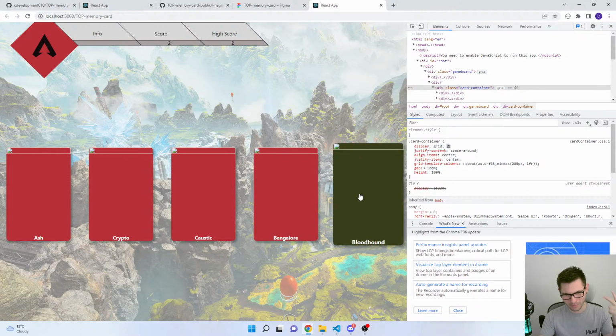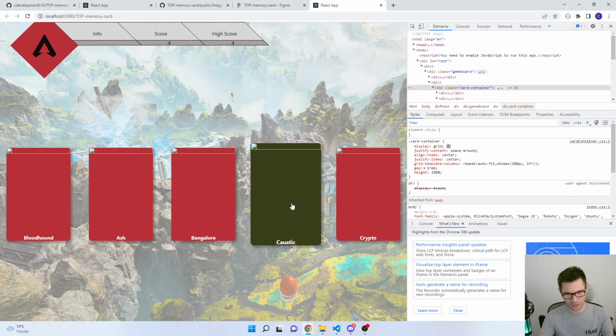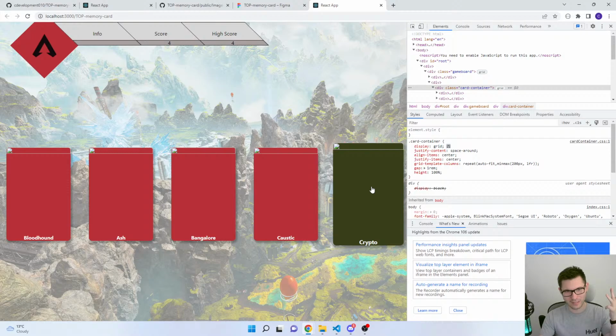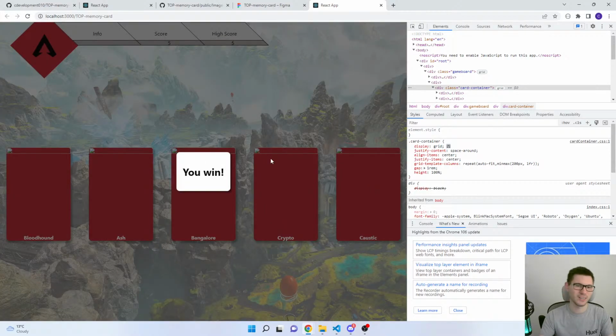Bangalore. Bloodhound. Caustic. Crypto. Yeah, you win. I need some music, but maybe for another day. Okay, happy with that. I wonder if I can make it bigger? I want to make the font huge.